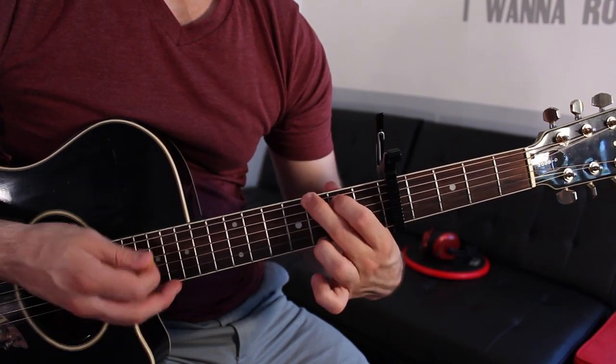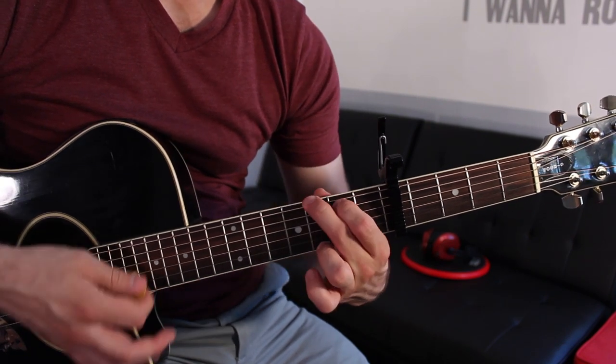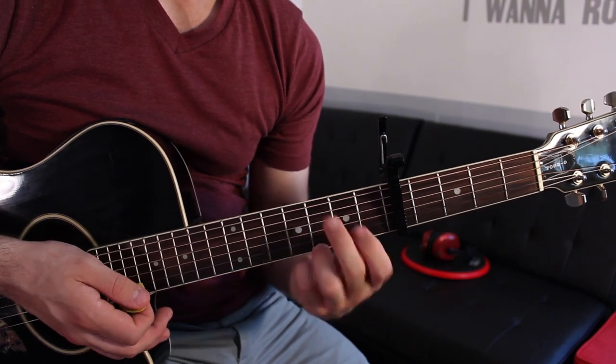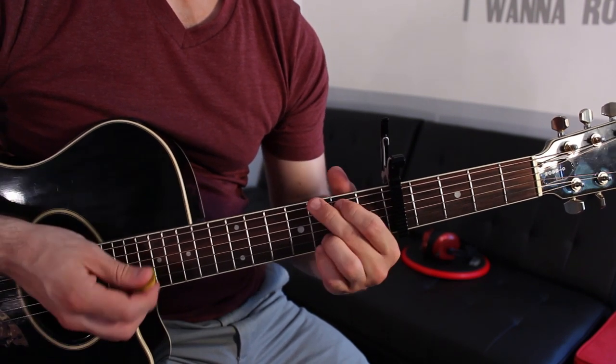Now you can play it with 3 fingers if you want to by just taking your finger off the B string and holding just the high E string on fret 3. So you have some options.